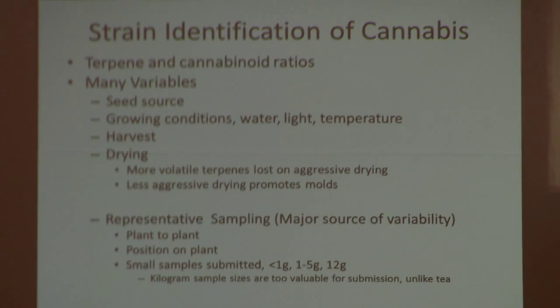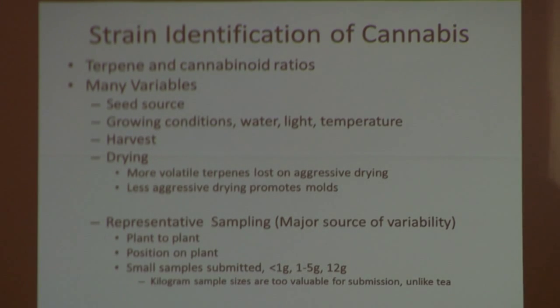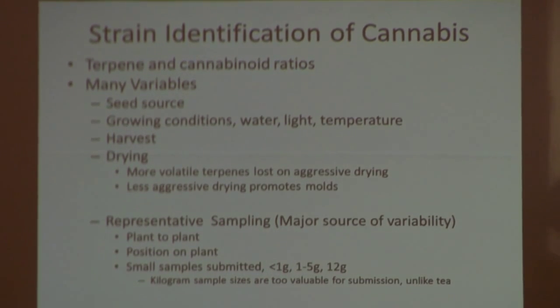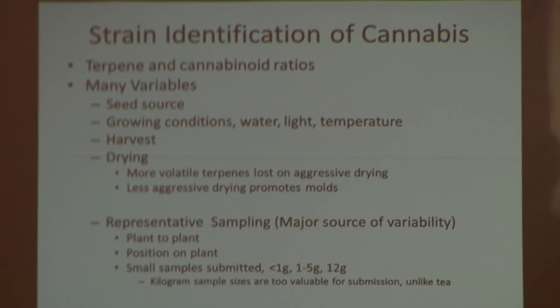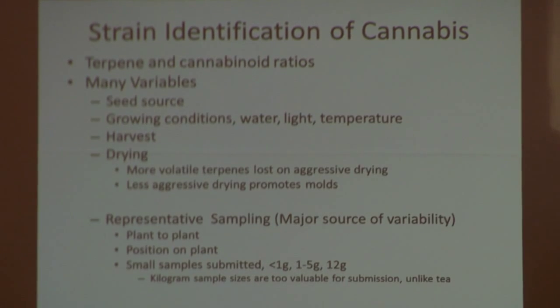mildew. One of my biggest interests in this industry is the representative sample, the definition of a representative sample. Differences from plant to plant, even taking the buds, the flowers, from different portions of the plant versus the leaves themselves, can cause differences in the terpene-cannabinoid ratios. And in this industry right now, one of my pet peeves is that we have very small samples being submitted.